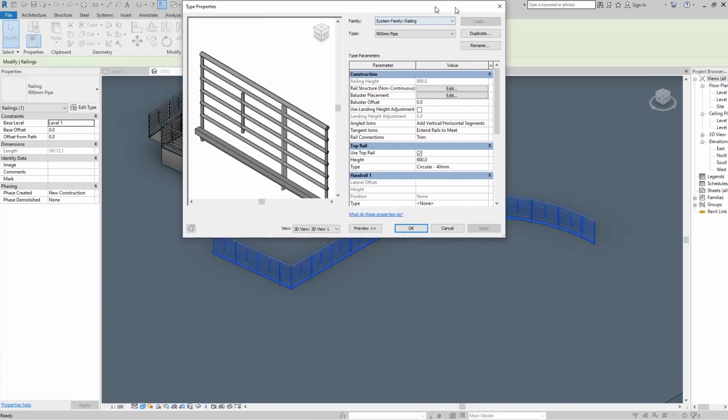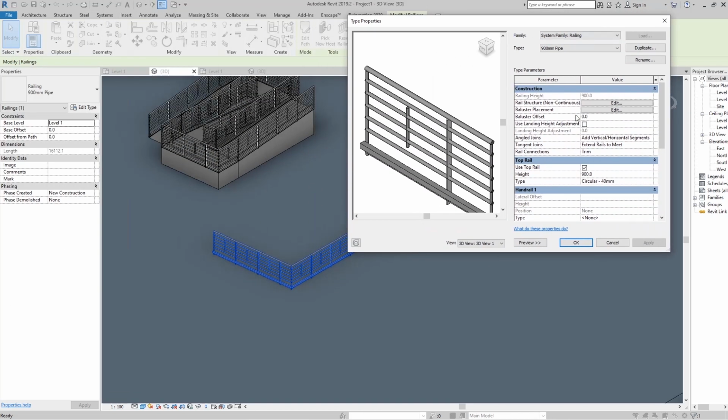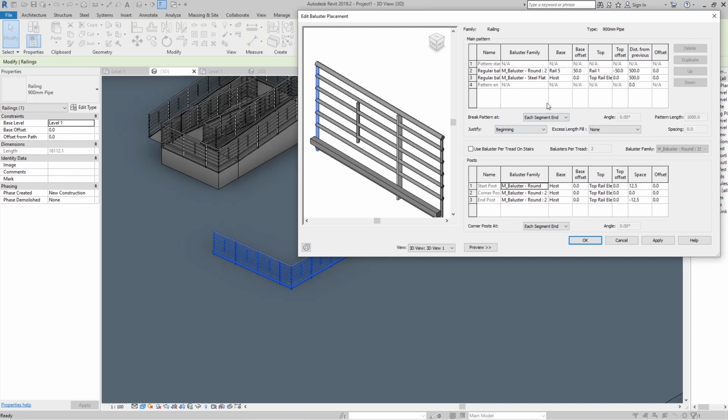Just go like this, you can see here we have this pattern, and the first baluster is this, and from the start it's going to take 500 millimeters, and then go to another baluster, also 500 millimeters from this. And you can see here we have this 500, 500, and that is one pattern.